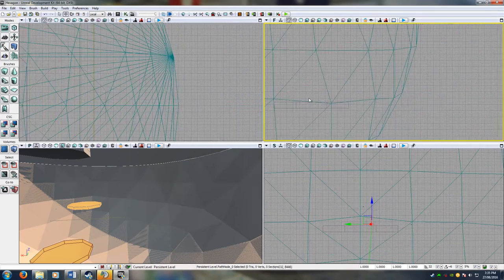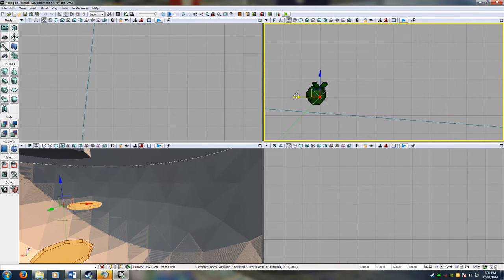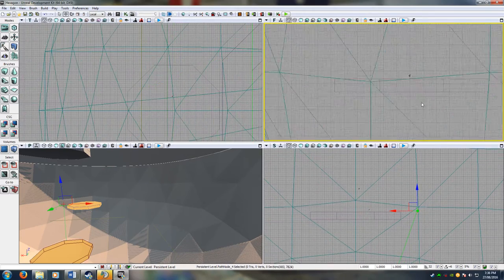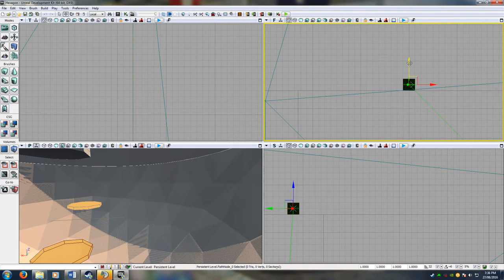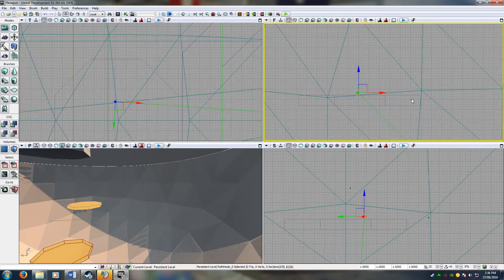Alright, so how far off is this one? Alright, so it's gonna be right in the middle, and one unit above. So right in the middle, one unit above. Bad size, a bit over one unit above, nope. Strange, the other one didn't have bad size. Alright, how about 2 units above?